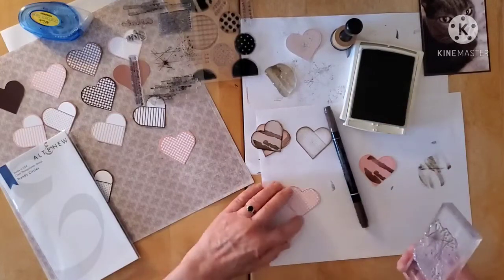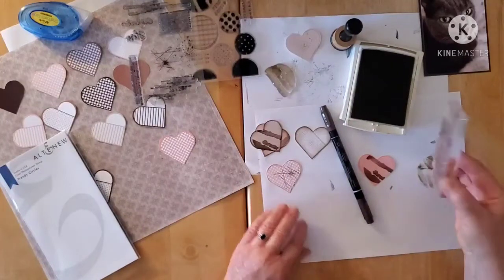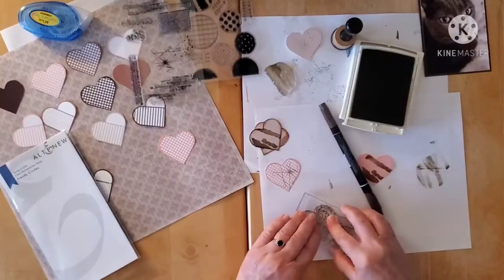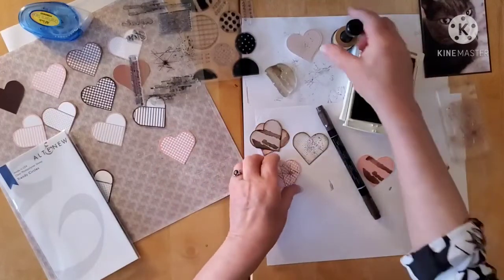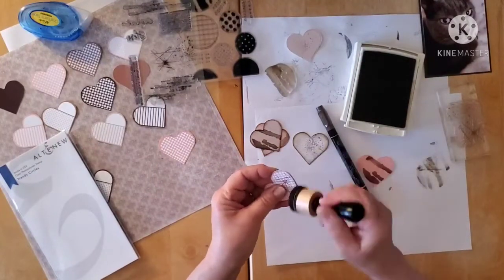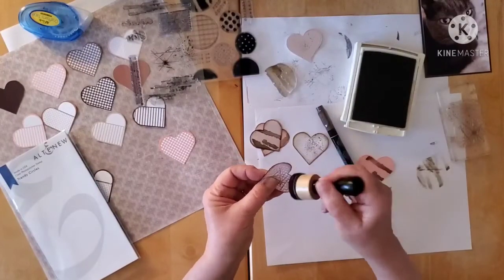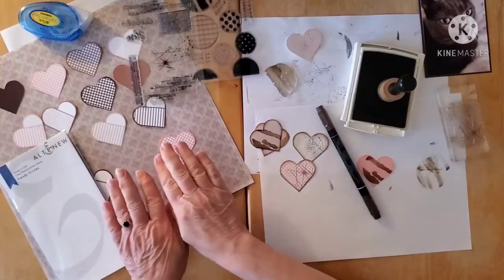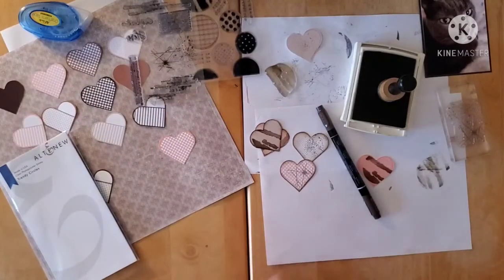So there you go. See, a fun little burst. Then this one, I'll do some spots to make the spots even more. So it just gives a really fun little mixed media, a little bit of sort of distressing and grunge, but not too much. So then I'm going to go place all of this on my layout and come back and see where we go with this one. See you in a sec, friends.